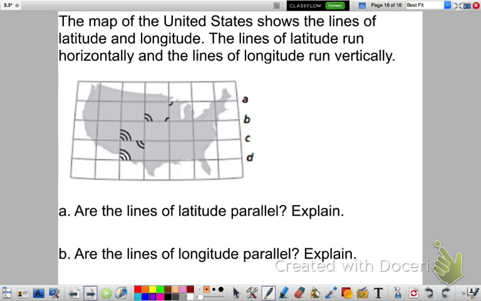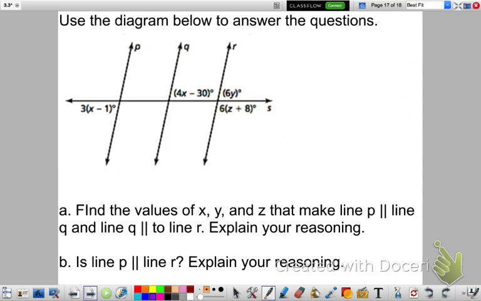Now, you can try to work this out if you want. I'm not going to work through this. If you want to work it out, you can pause now. If not, we will move on ahead. This is how we started. I'm just going to kind of talk us through it.